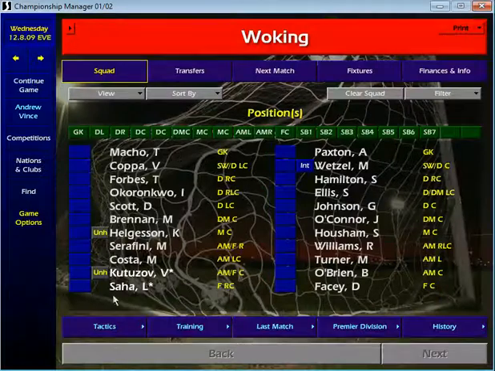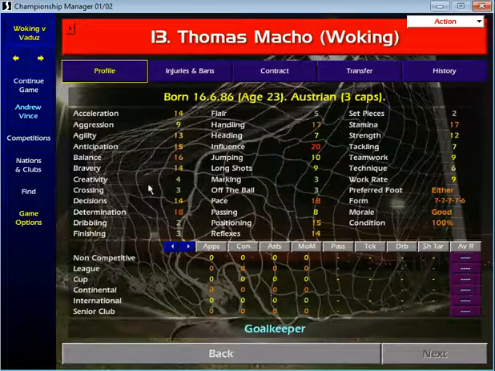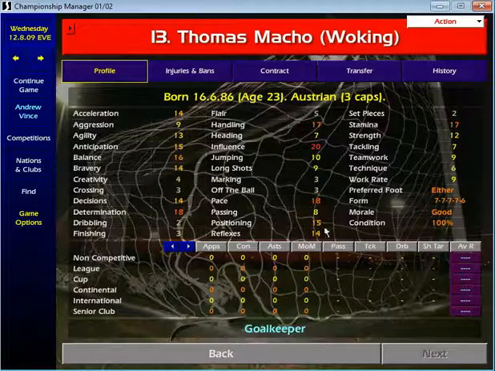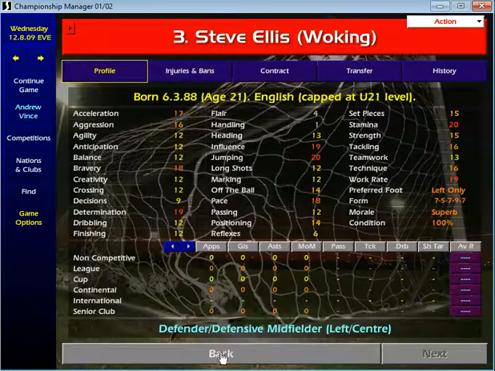Right, anyway, let's go. So, available only. In goal, first choice. Decisions to make. He got given a number 13. I like Paxton, but who's the better keeper? Handling 19, positioning 17. We'll start Paxton. And we'll see how it goes.